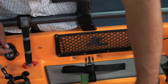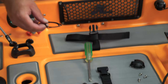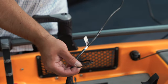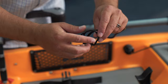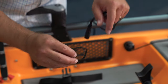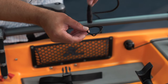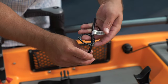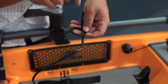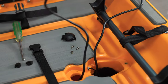Before I go back into the opening in front of the scupper hole above the transducer cavity, I'm gonna visualize how the gasket's gonna sit beneath the three-way plug. There's a lipped side to this gasket and a flat side to the gasket. You wanna have the flat side down. So I'm gonna go in through the gasket with the plug on the end of the transducer cable. I'm gonna go in on the lipped side and then down into that opening.